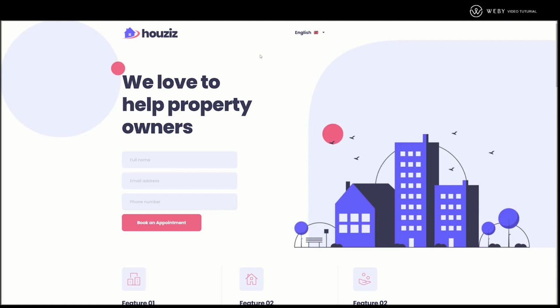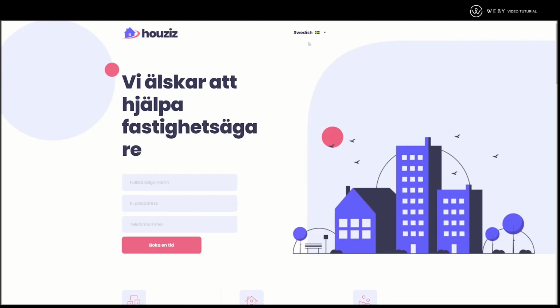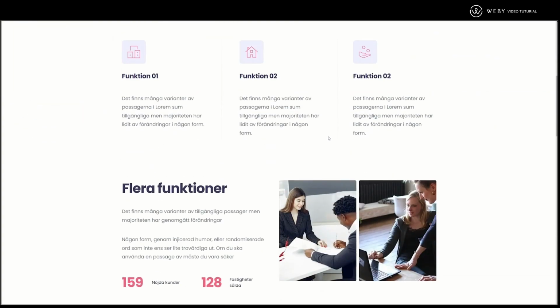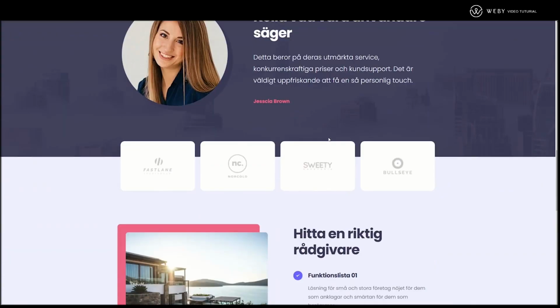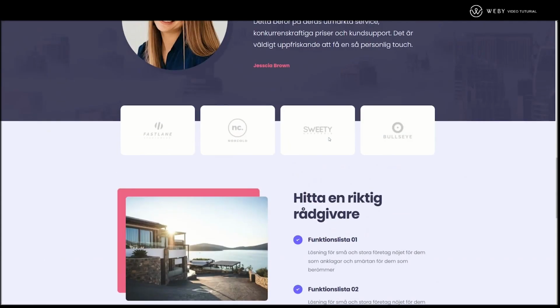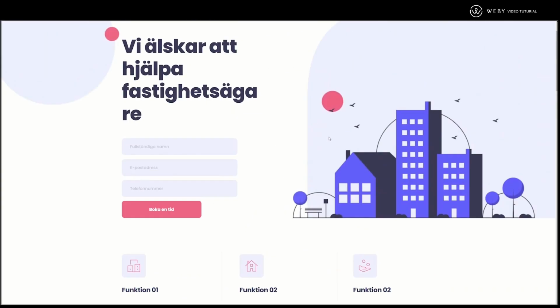You can see we have our page here with our switcher at the top, and I select and Swedish appears at the top. If I select Swedish, our page switches and it goes to our Swedish automatic translation. Now, I cannot speak Swedish, but in the event where you realize some of this translation is not spot on, and in most cases, it's not going to be 100%. You will need to go and do some manual changes to it.